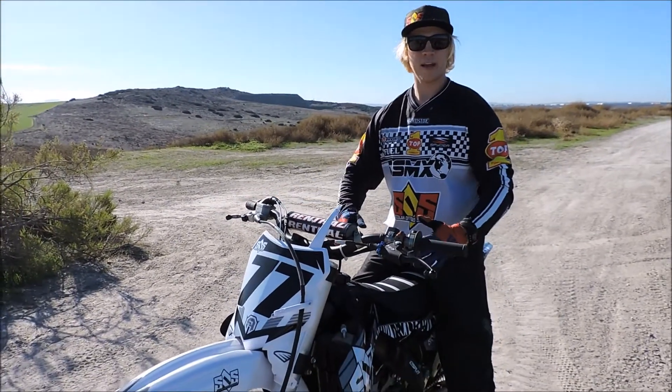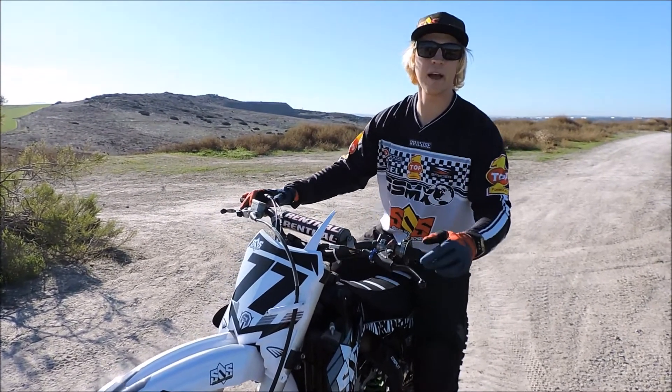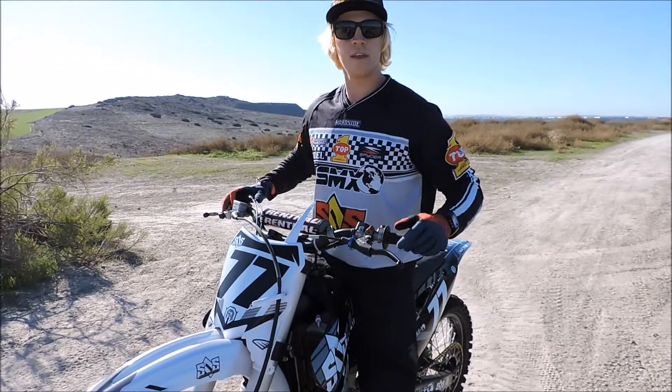One of the first things you want to do when you start riding a dirt bike is make sure you're in the right seat position. There are so many people that get into it and they're always sitting all the way in the back. It lifts up your front end and makes everything really nervous. You cannot control a dirt bike from the back. Make sure you sit in the front, have all your weight in the front, and start the bike from there.